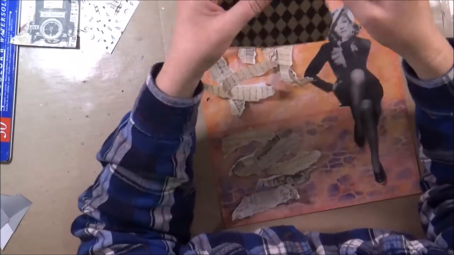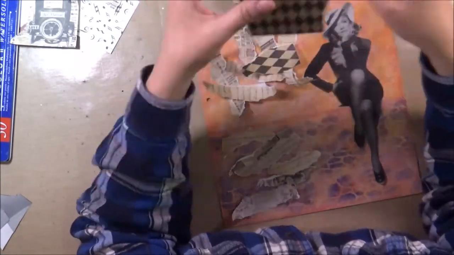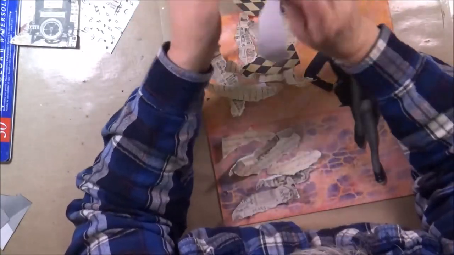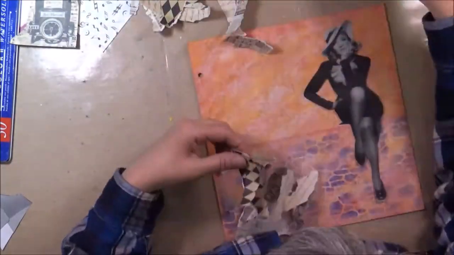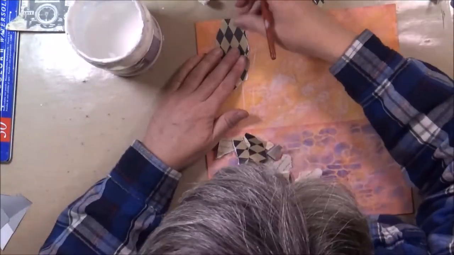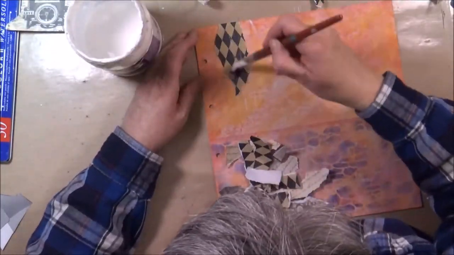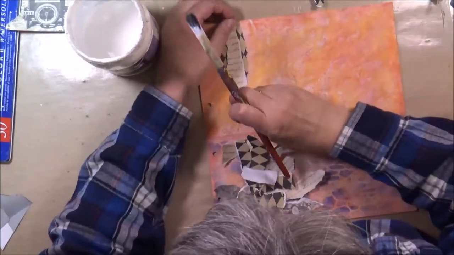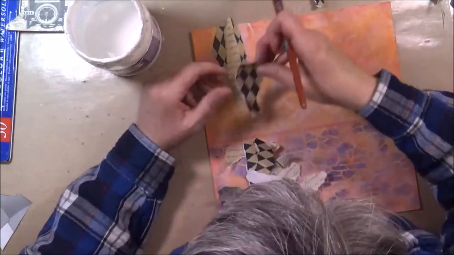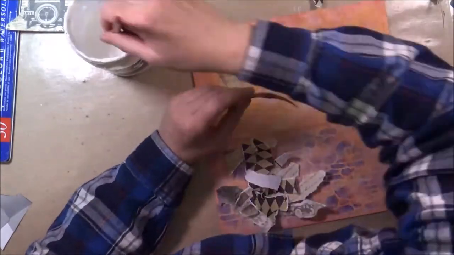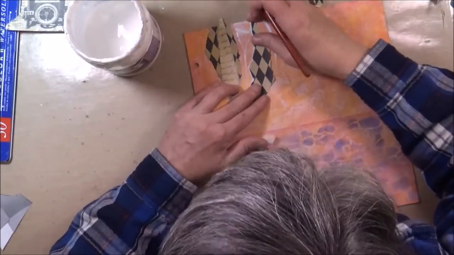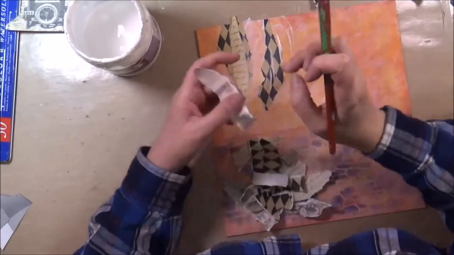I realize here that my camera angle is not the best. It's kind of a new setup, and I think I need to fiddle with it a little bit so you don't have so much of me in the picture. Anyway, I'm using matte medium here to glue everything down. I let the pieces overlap, and with this I'm trying to create a bit of interest and a bit of texture, just to bring a little more depth to the whole page.